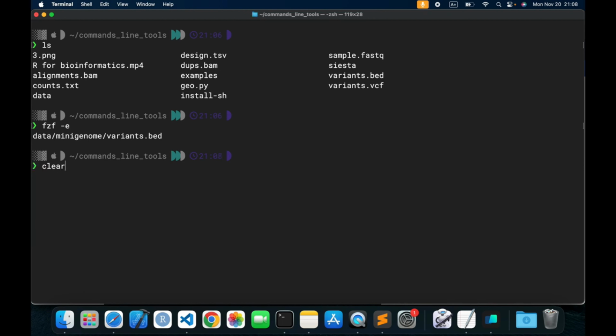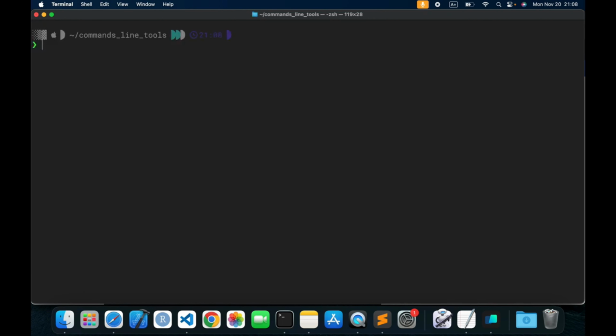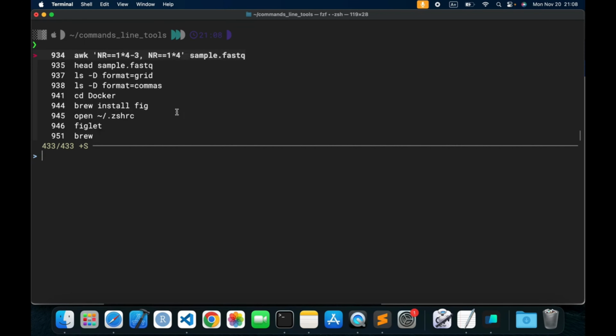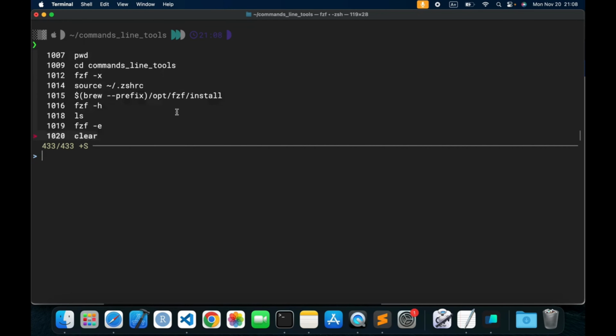If you type in, it will automatically show up the command. So Control R is the option to search the history of your commands. This is also a good tool to work around, so you don't have to type the commands again and again.